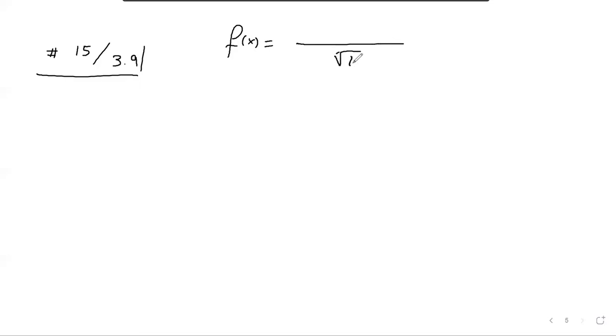All right, one more problem, and then we'll move on to something slightly different. This is the type of complicated problem that might show up. We'll do yet another problem like this when we get closer to the next quiz and test. So number 15 of 3.9 says the following: take this function f of x equals, and now it's a fraction, square root of t, 1 plus t plus t squared.